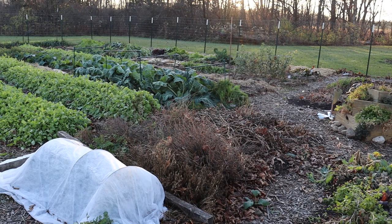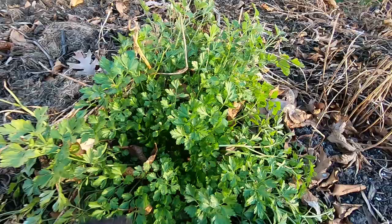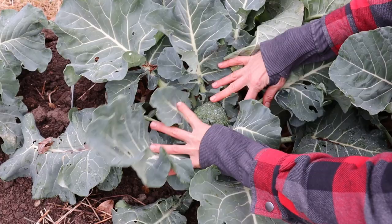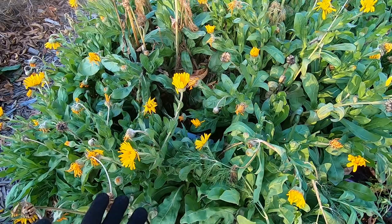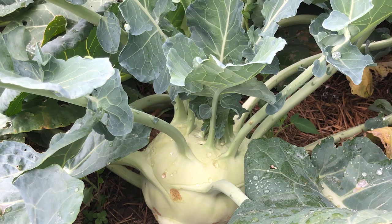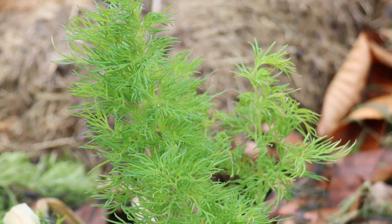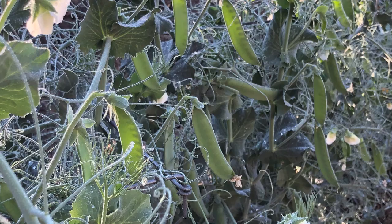A few other vegetable crops I'm growing that have tolerated the cold just fine with no protection at all are Brussels sprouts, cabbage, cilantro and parsley, broccoli, and surprisingly calendula — I did not realize quite how cold tolerant this flowering herb is. My kohlrabi very likely would have been fine too, but I've already eaten all of it. And my dill seems to be making a comeback after the first couple of hard frosts.